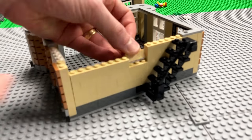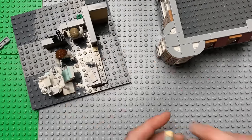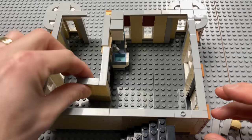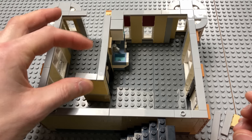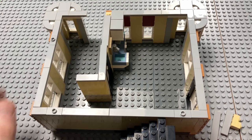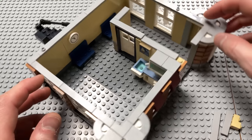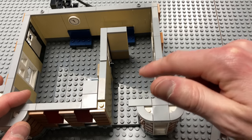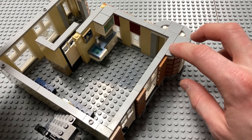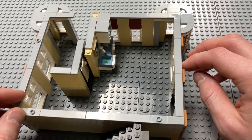I extend the facade as far as I can with those 1x2 nougat tiles on there. I want to build an x-ray machine and kind of match the style of the equipment that's in there. But like I said, I just wanted to get the exterior to the right size to better fill the space so that the outdoor tiling could be finished and I could move on to the other side of the street where I have plans for some other buildings.